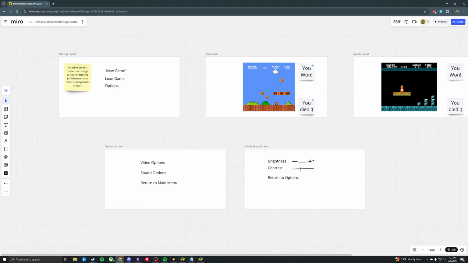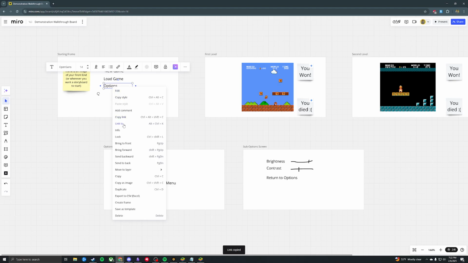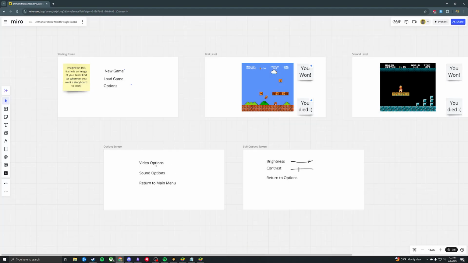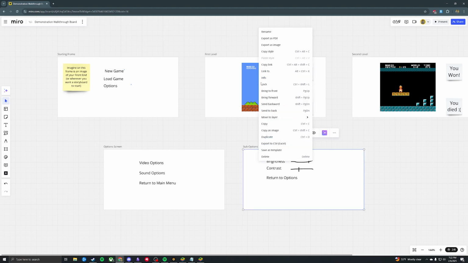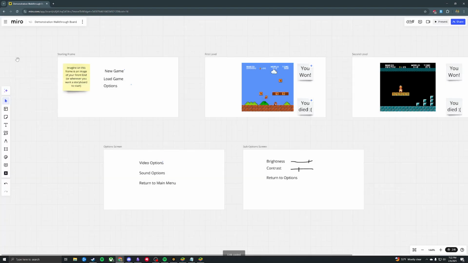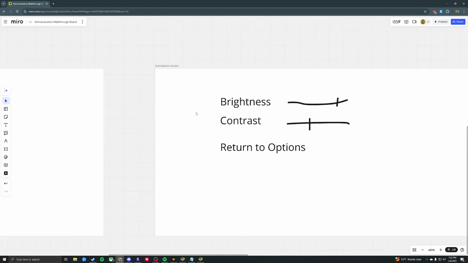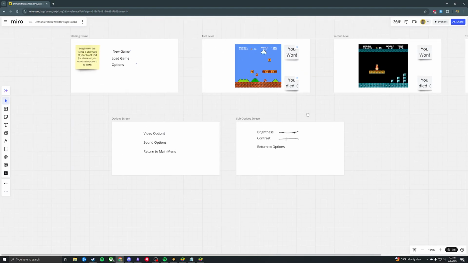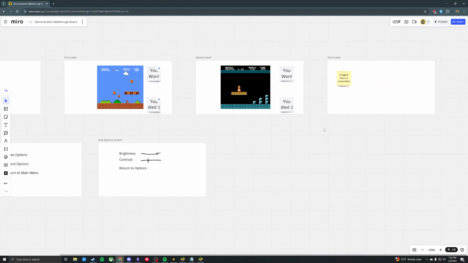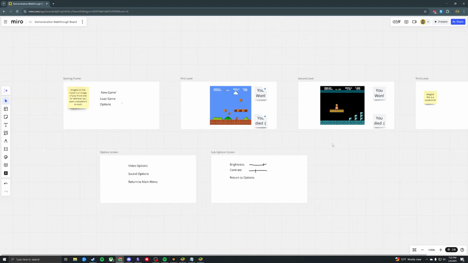Similarly, you can imagine doing the same thing with the options screen. You copy a link here, and you go to options, and you link to, and it goes there. And all right, video options is going to send you to the sub options screen. So we're going to grab a link there. We're going to go here. And we're going to link to. And yeah, it's just putting arrows all over your board, but you can have return to options take you back here, etc. You can just sort of outline interactively a walkthrough of any states of the game that you can imagine. So that's the fundamental pattern that lets you use Miro as a guided walkthrough.